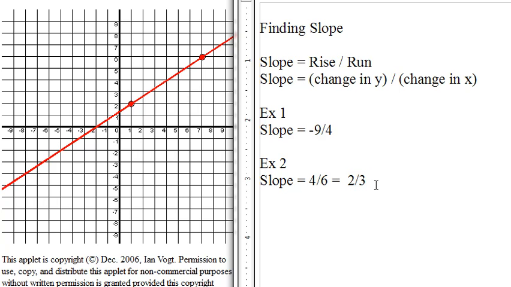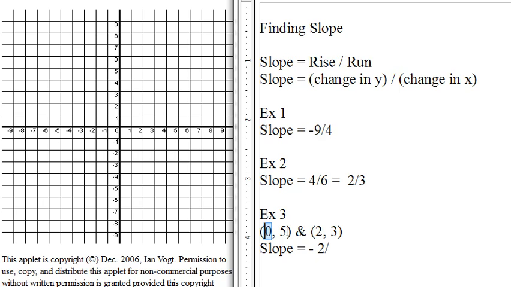Now sometimes you'll be given points instead of being given a graph. You could graph them if you wanted to, but you don't have to. So maybe we're given the points 0, 5, and 2, 3. Now if I wanted to do this straight without the graph, I could. I could just do change in y. I have to look at one y and then the other y. So y goes from 5 to 3. That's -2. Goes down 2.